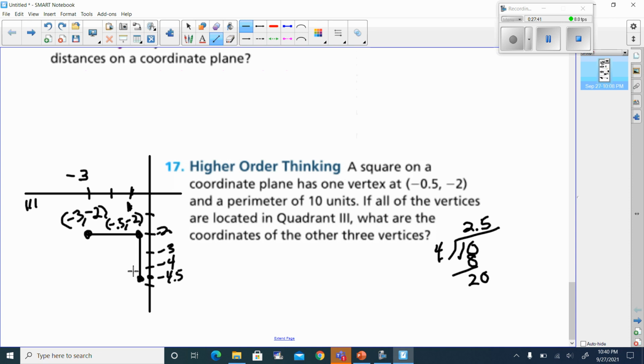Now I also know that that means I'm going to be taking this line, right? This coordinate, if this is negative 4.5, then this has to be negative 4.5. All right, so this one's going to be, remember we went negative 3 for my x-axis, but this time we're going to be at negative 4.5 for my y-axis.